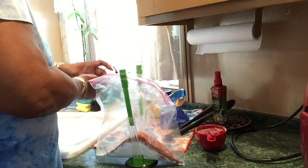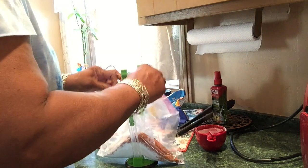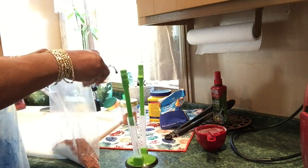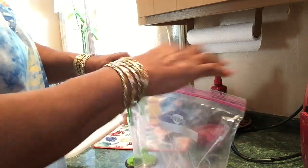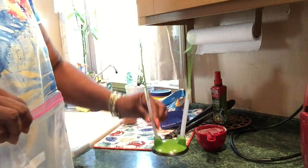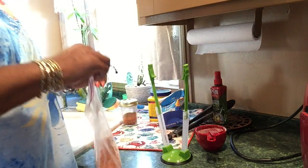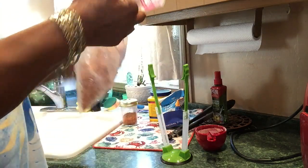I have washed my hands. I ain't got to worry about catching that chicken disease, whatever it is, salmonella. One of my honeys bought me this. It's very convenient. I didn't know I needed it until I started using it. Don't really need it, but it really comes in handy.